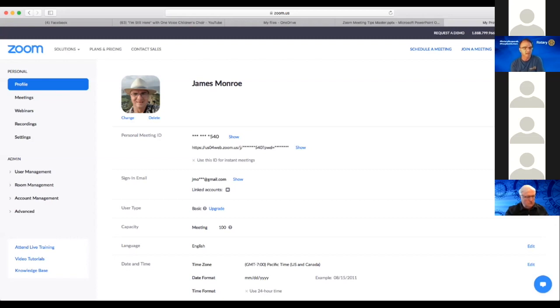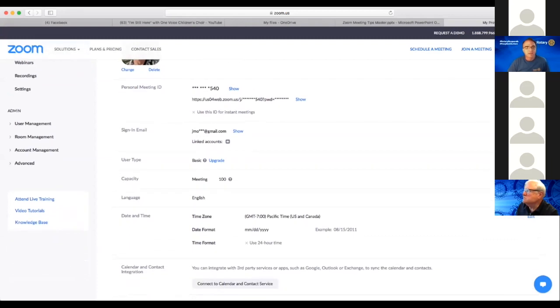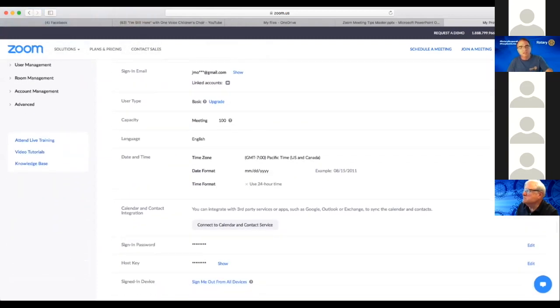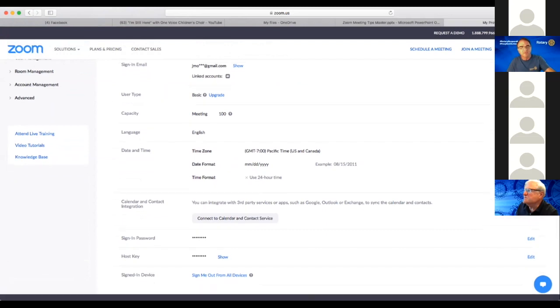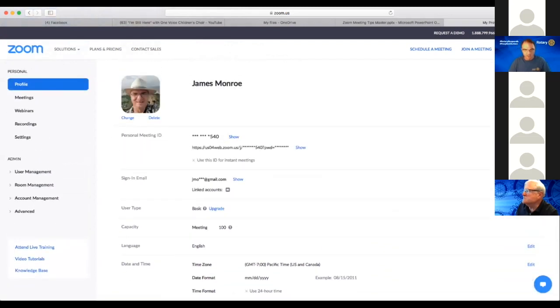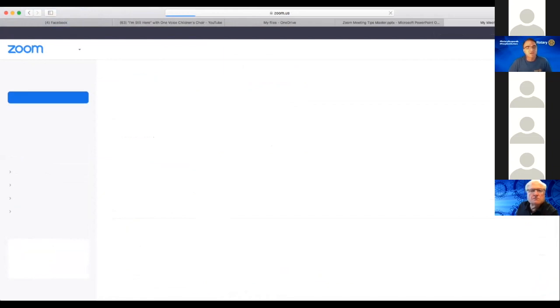The purpose of that is if you ever need to turn your video off on your own computer, then a picture can show in your place instead of just your name. Many of you right now have your names up, and that's okay, but a picture is also helpful at times. The other information here on the screen just indicates the kind of account you have, the time zone you're in, and things like that. Let's go to the meetings tab here, and this is where you would set up your meetings.